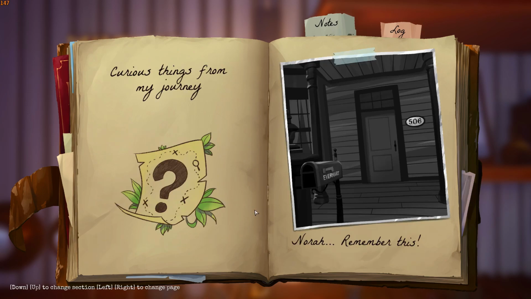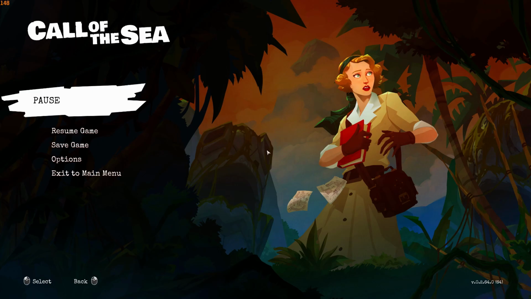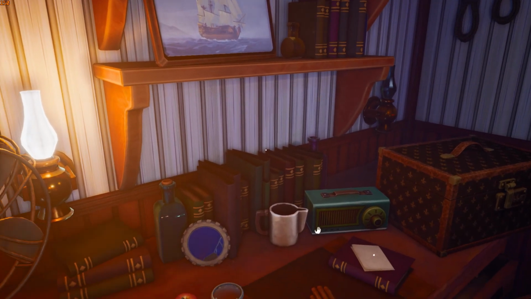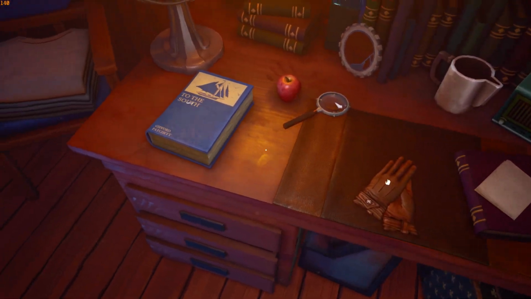All right, so we got a note, and that's just where we are. Norah, remember this. Not where we are, our house. Oh, whoops. Okay, resume. And tab. There you go. That was an interesting read.